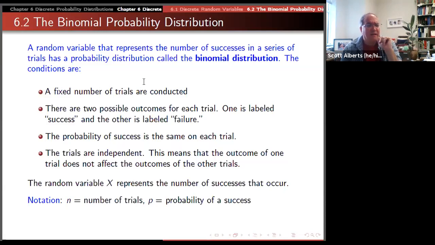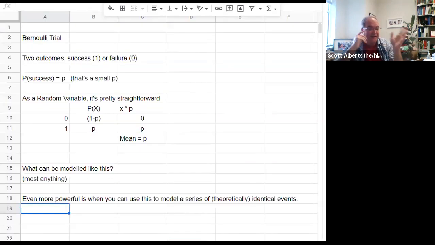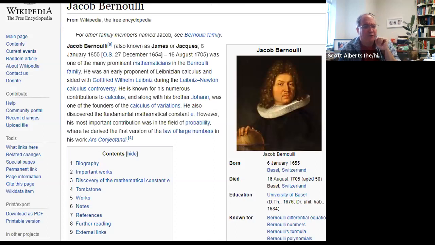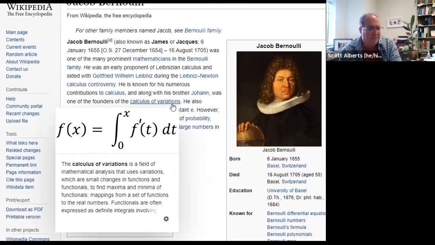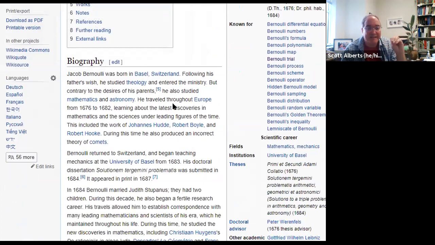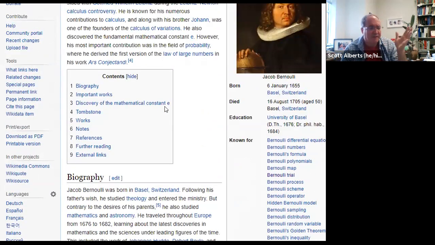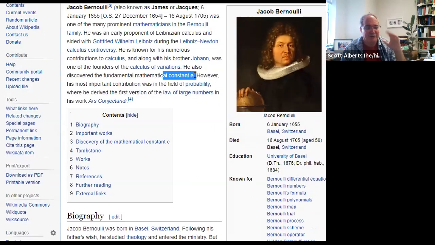So before I get into this slide talking about the binomial probability itself, let me talk about a simpler probability which is called a Bernoulli trial. Dr. Love doesn't have a slide for this, so I made my own. The Bernoulli trial is one of the early ideas of the 17th century, invented by a guy named Jacob Bernoulli, one of the Bernoulli brothers. They're kind of famous, their whole family were very active scientists who came up with some of the basic ideas of probability. The most important thing he did, besides what we're talking about now, is he invented or discovered the idea of e and found the value of what it is and how to approximate it.